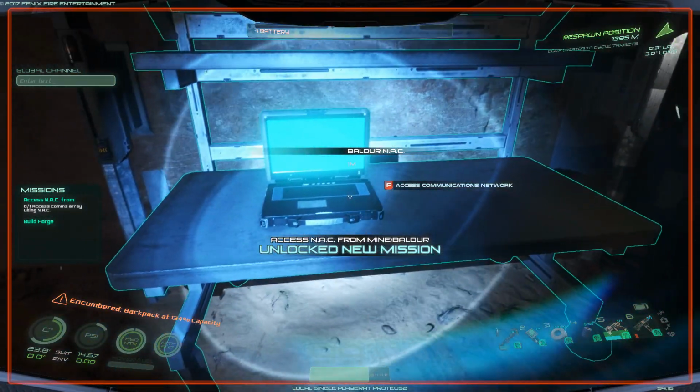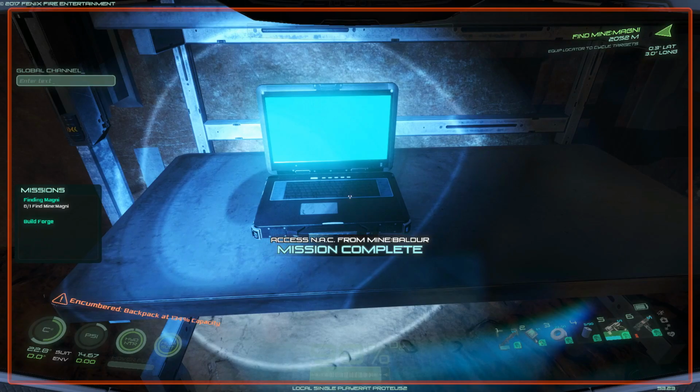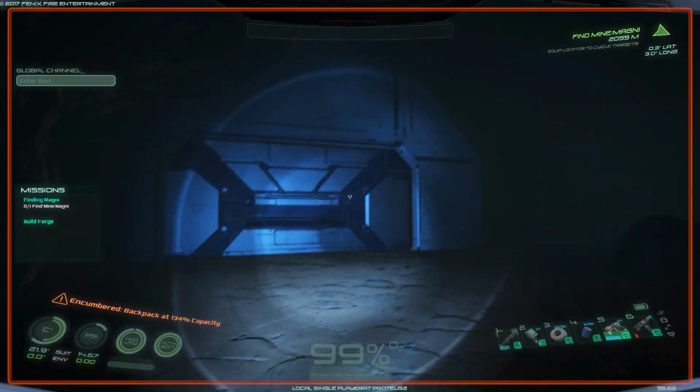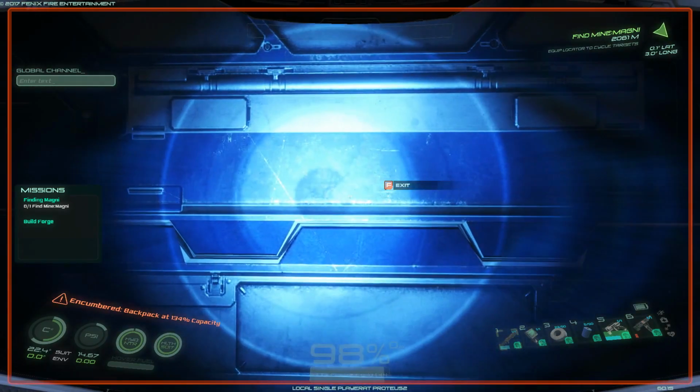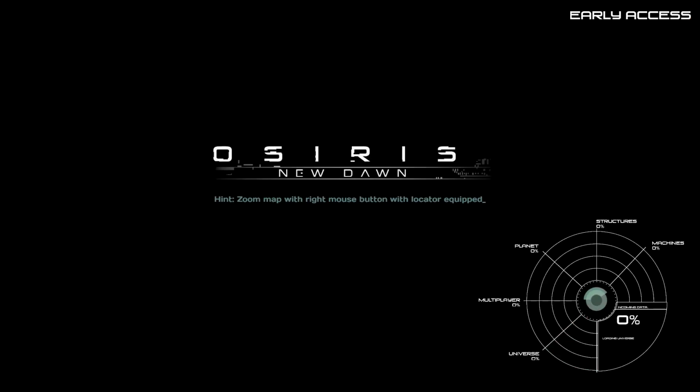Yeah, there we go. Access the comms array. Find Mine Magni. New mission. Find Mine Magni. Yep. Okay, well, that's what we shall do. But we're going to need to drop all of our stuff off in our depository. And then try to figure out what to do about this plutonium.